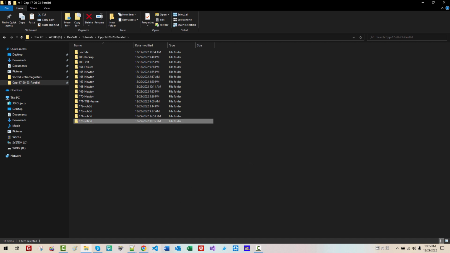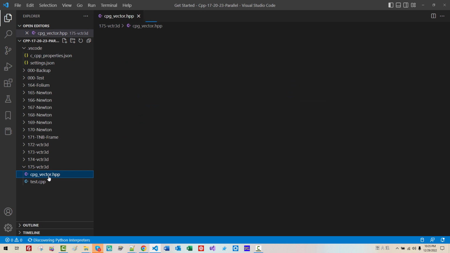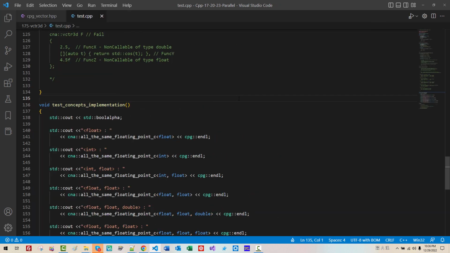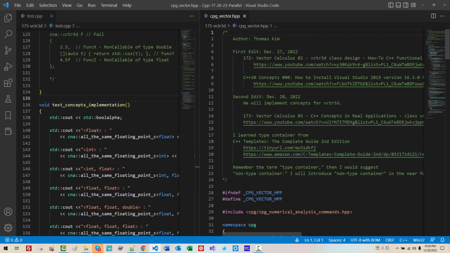Now open up Visual Studio Code. From folder 175, open up CPG vector.hpp and test.cpp. Ctrl B. I will arrange side by side like this.